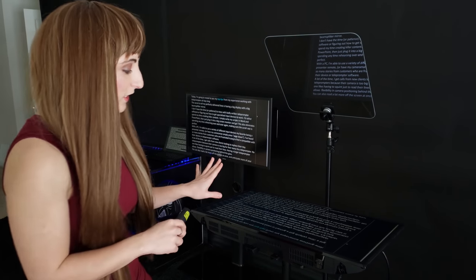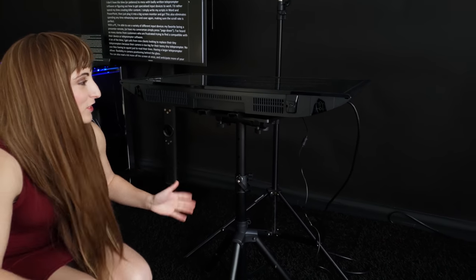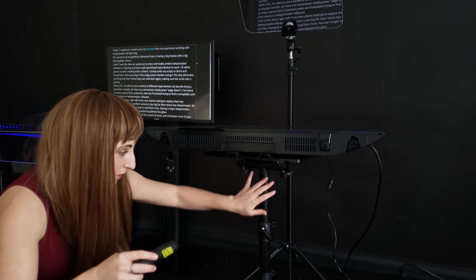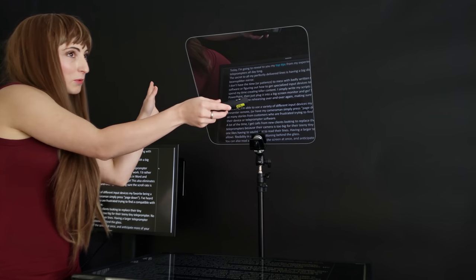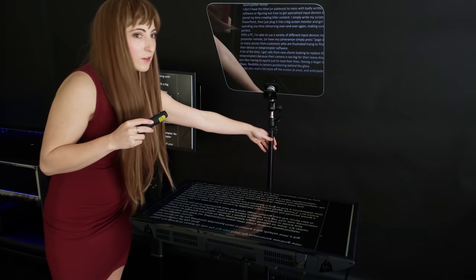Now that we have it fully set up, let me just take you through each piece. We have the mount down here that's holding the display, and that's just two parts, the display and the tray. And then we have the presidential up here. So it has the beam splitter glass, 16 by 16 inches, and the stand for the presidential.